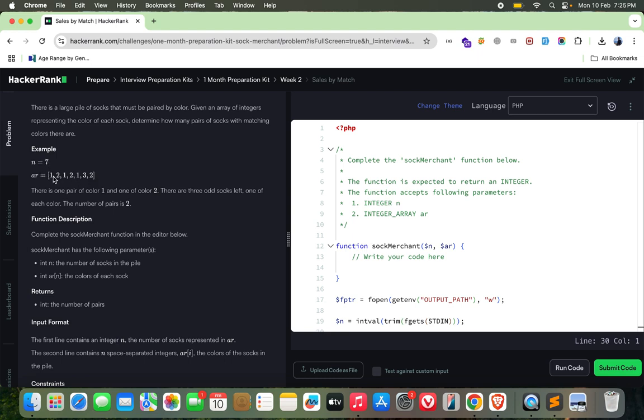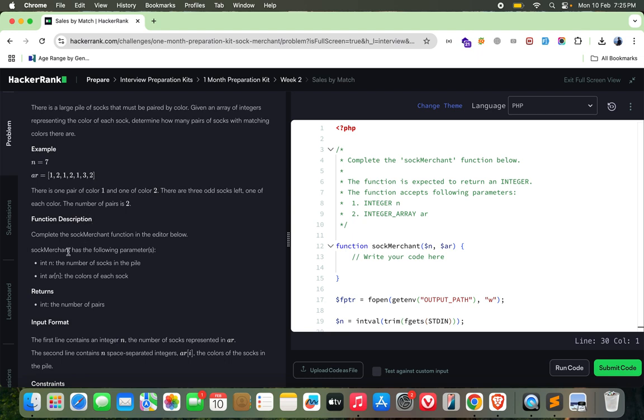If the first sock is of color 1, the second sock is color 2, and the third sock is color 1, it means I can pair the 1 and 1, and the number of pairs should be one. Similarly, I can pair the 2 and 2, but I cannot pair the 3 with anything. Perfect. I think I got the problem.